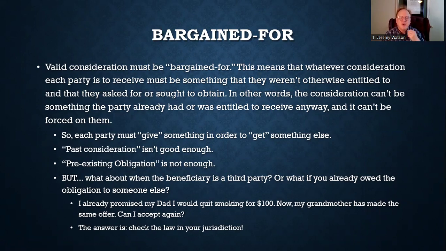All right. So an existing obligation to a third party doesn't mean it's an existing obligation to you. And so an existing obligation to a third party may still be sufficient to support a new contract with you. But be careful, because sometimes in some jurisdictions you can come up with a crazy fact scenario where the result may be a little bit different. So check your jurisdiction, check your common law just to be sure.